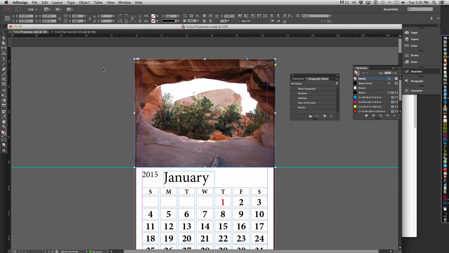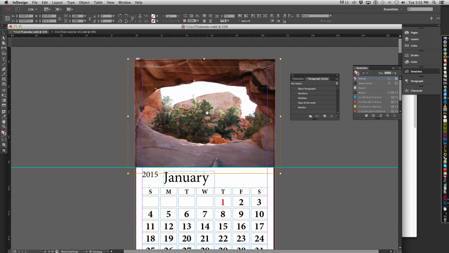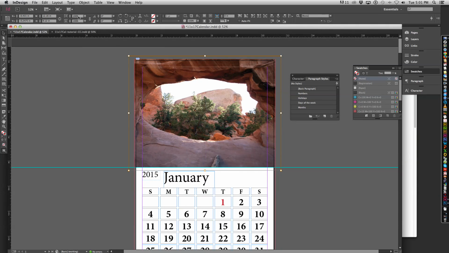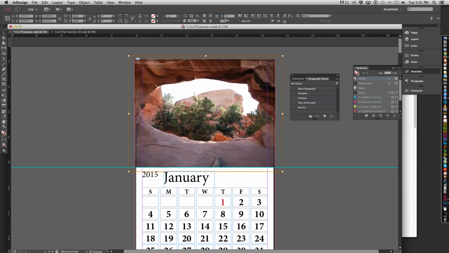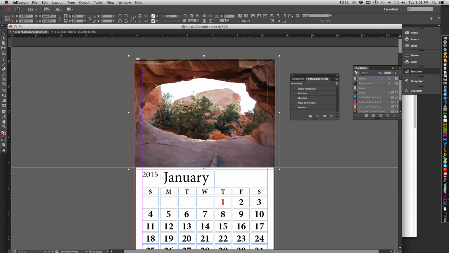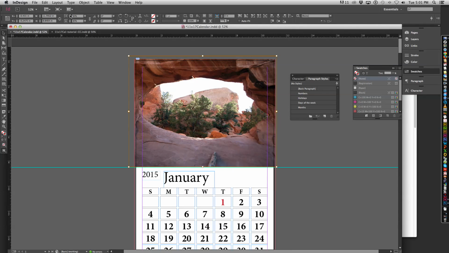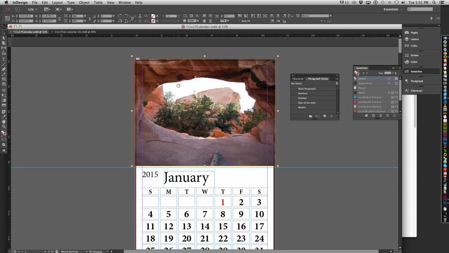If you want to work with the image inside, you can just hover over it, and when you get to that circle, you'll get the hand. And when you select it, you should see the red guides. That shows you how big it is. Now, that's 100%. So the rule in InDesign is that we can't go bigger than 100%. If you set it to 300 dpi, you don't want to go bigger. If you need to go smaller, you can go smaller, but not bigger.